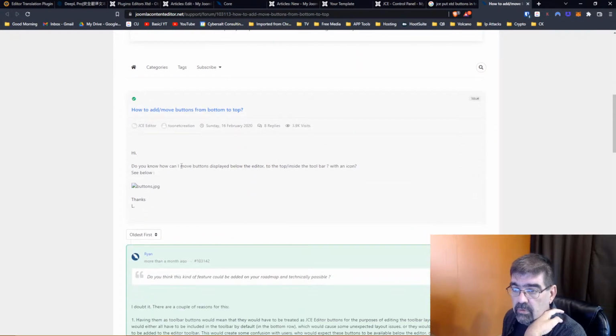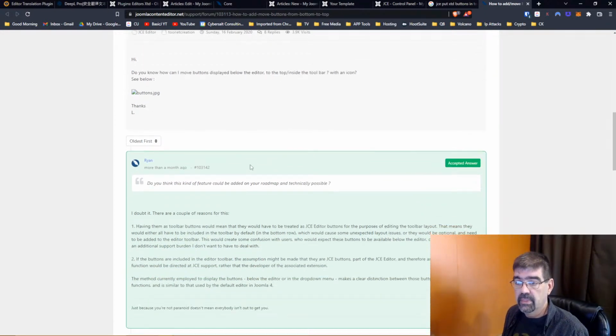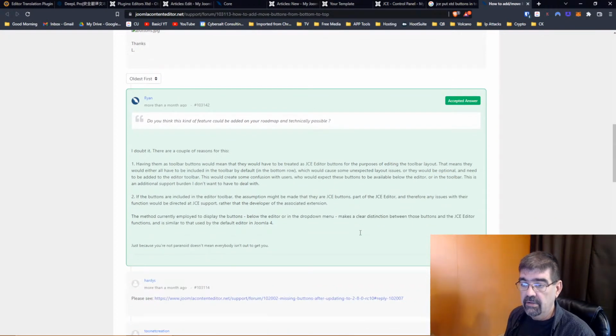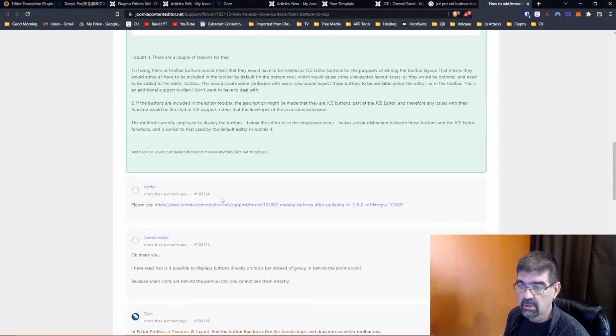Do you know how I can move buttons displayed below the editor to the top inside the toolbar with an icon? Ryan says he doubts it. There's a couple reasons. Having them as toolbar buttons would mean they would have to be treated as JCE editor buttons. If the buttons are included in the editor toolbar, the assumption might be that they are part of the JCE editor, and therefore any issues with their function would be directed at JCE. So not possible.